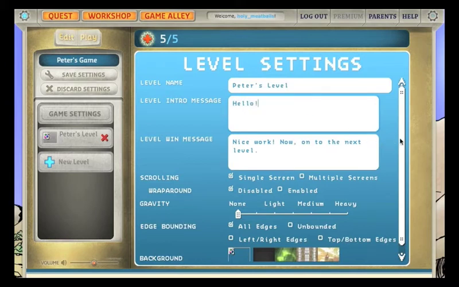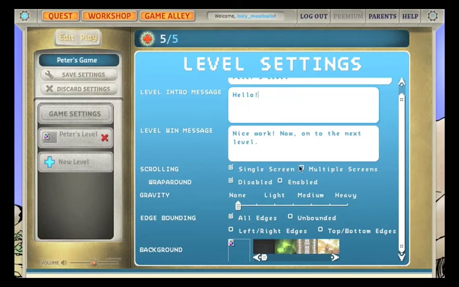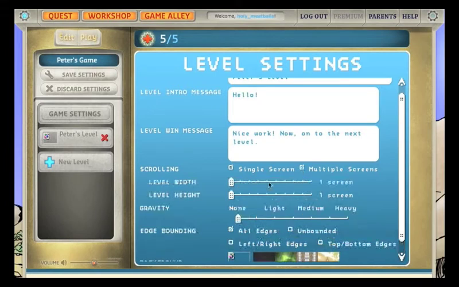You can also go down here to change up the gameplay a little bit using these settings over here. For example, if you want to make your screen bigger, you can create multi-screens. Each screen is worth 16 squares, so 3 screens would be 48 squares.